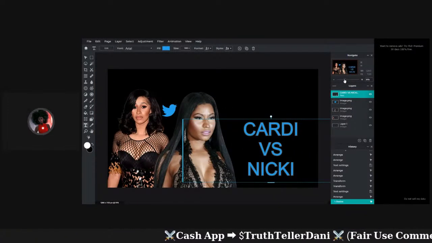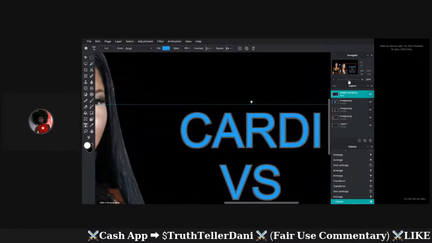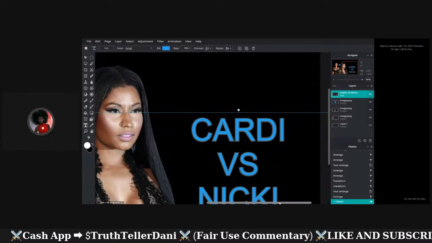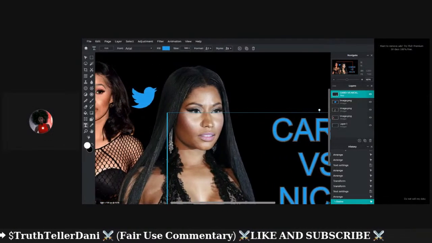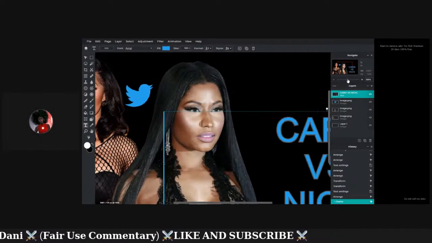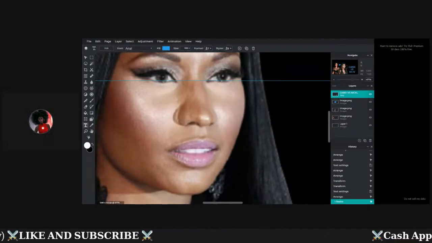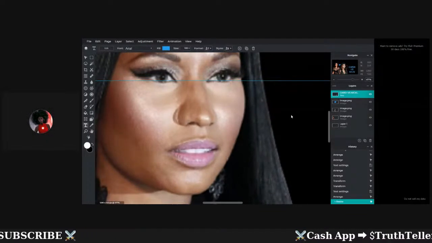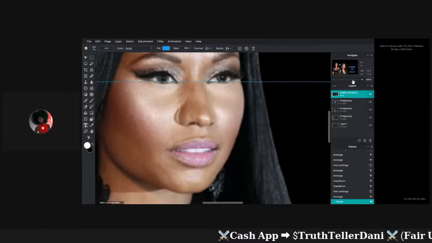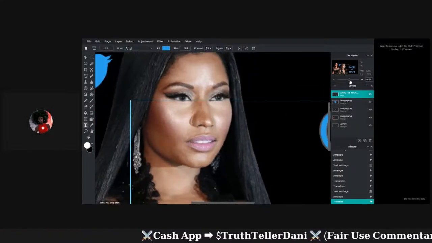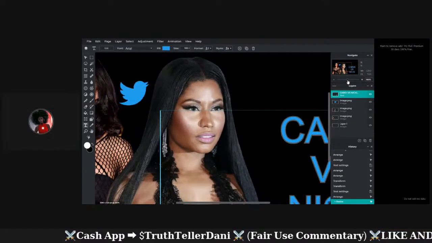I use the right-hand side zooming in. If I wanted to edit people's photos, I would zoom in, because if you try to edit someone's lips or make any changes, you need to get every detail right. So you would need to zoom in as much as possible before you add changes to their image.